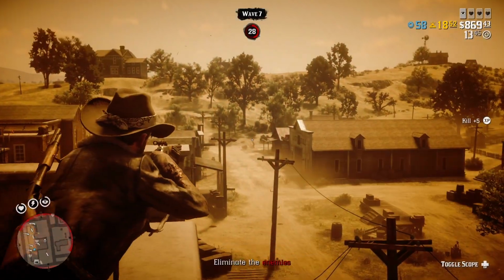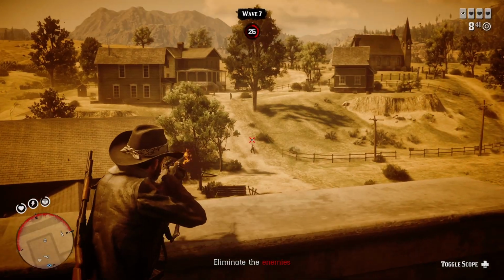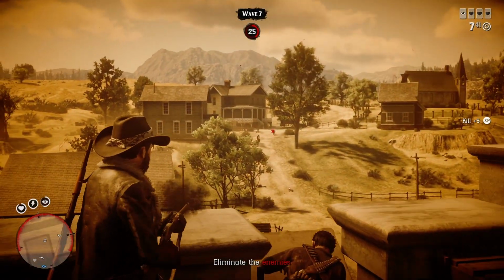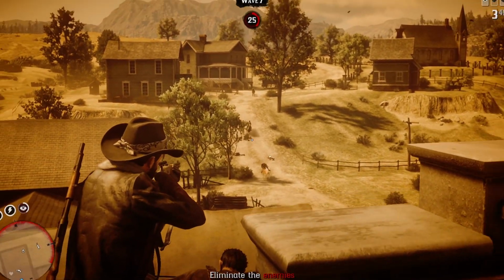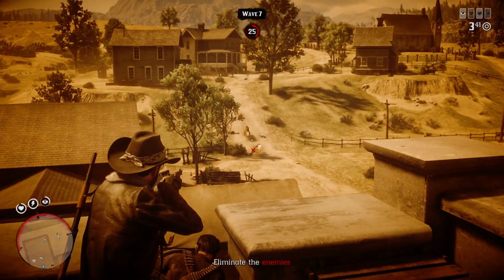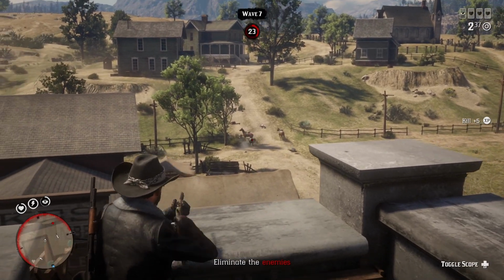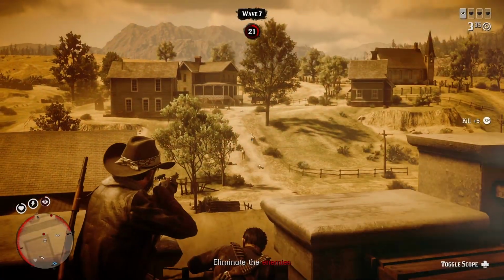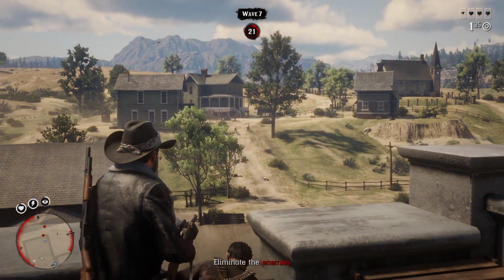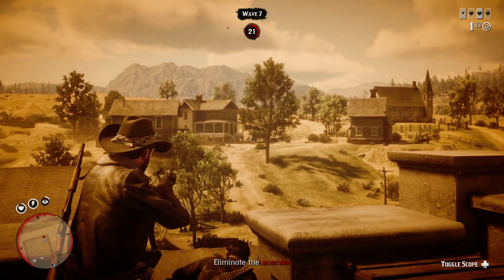Some of the other ones are good, like the double barrel shotgun and the sawed-off shotgun. These two are pretty good, especially the double barrel shotgun. It has insane damage, but it only has 2 shots and then you have to reload. So yeah, the rare shotgun, do not buy that. It's just a skin of the double barrel shotgun, similar to how the high roller double action revolver is just a skin of the normal double action revolver. So don't buy the rare shotgun, it's just a skin.